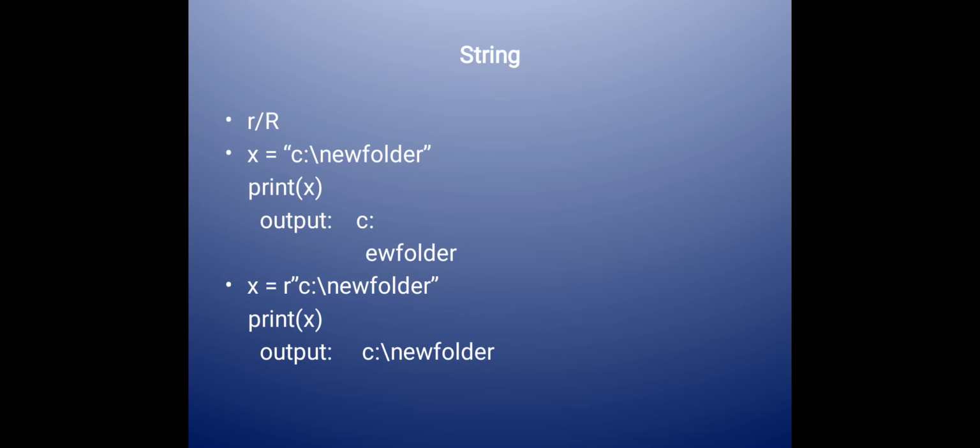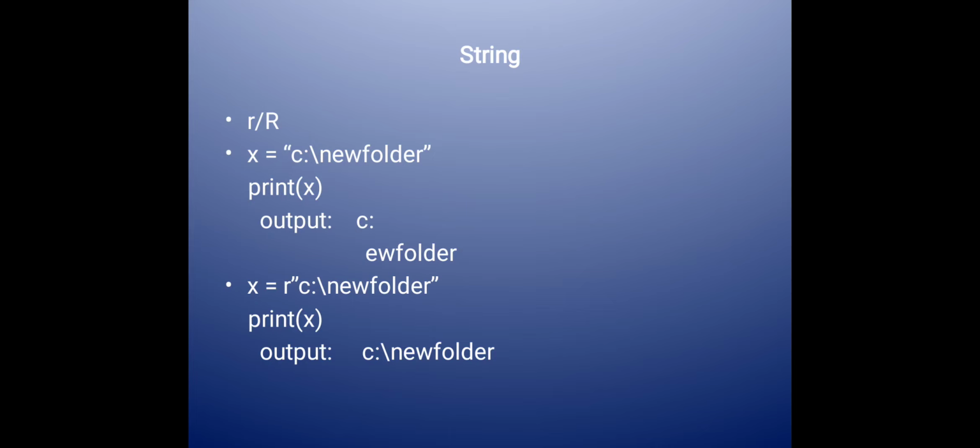Next comes the rawstring, small r or capital R. Rawstrings are used when you need to print the actual meaning of an escape character. To define a string as a rawstring, use a small r or a capital R character followed by the string. So I have cited 2 examples to make it more understandable.